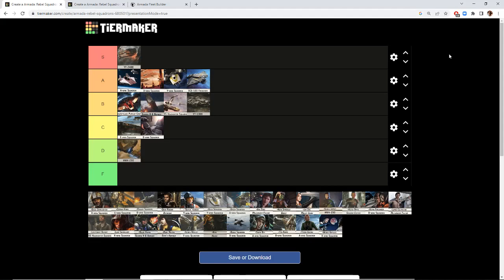So it's all up on the screen here. I'm going to start from the bottom here. Actually, you know what? Let's start from the top. We'll change it up a little bit. So I think the best Rebel generic squad unequivocally is the YT-2400.